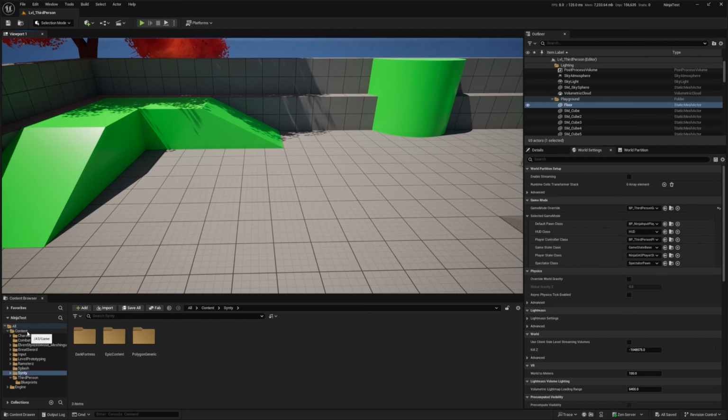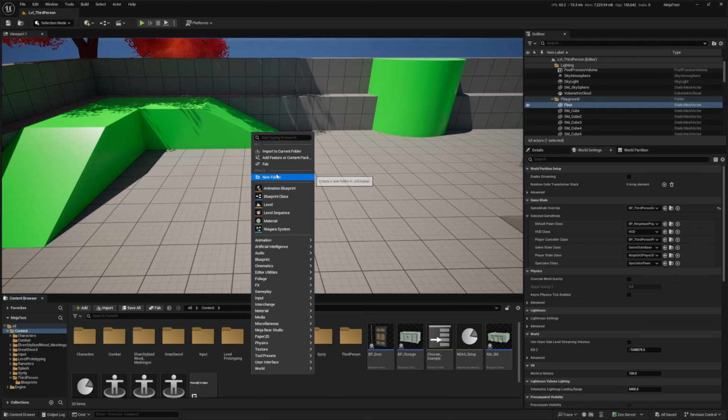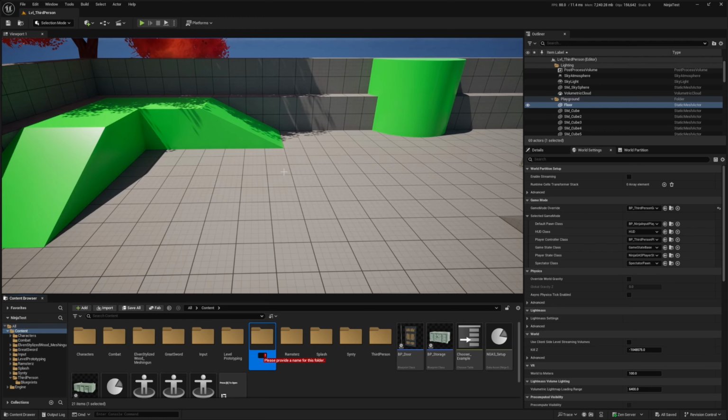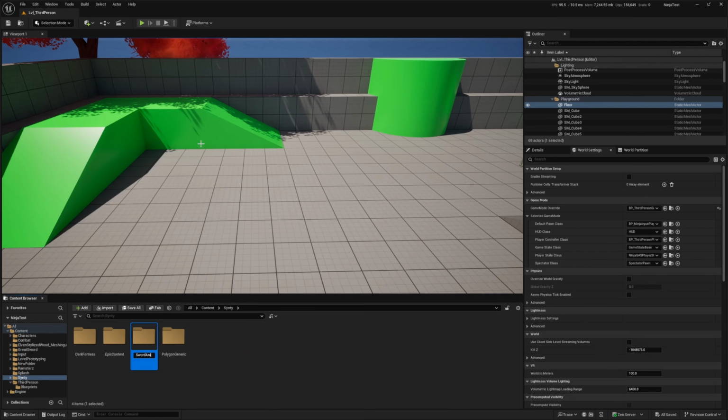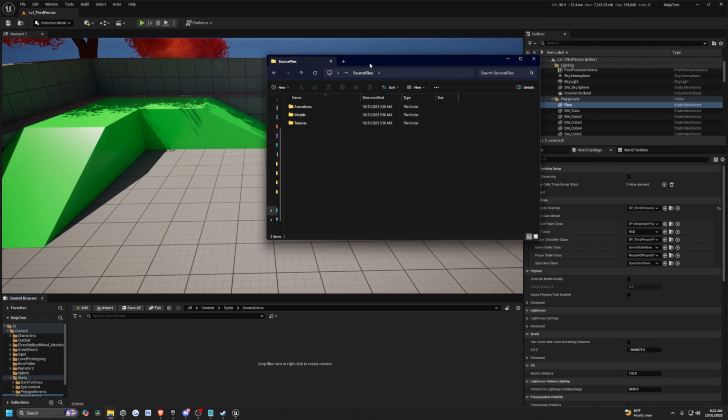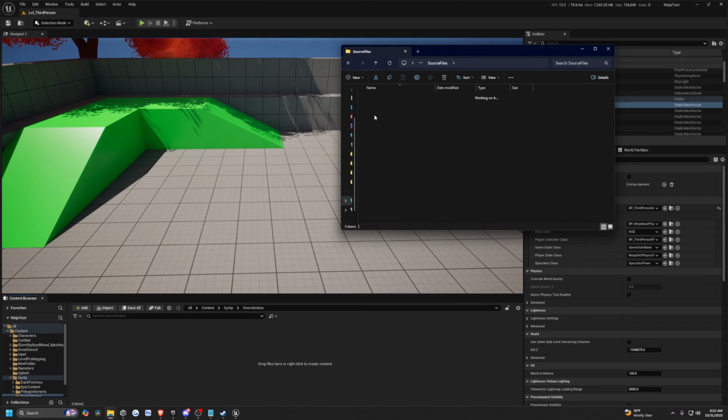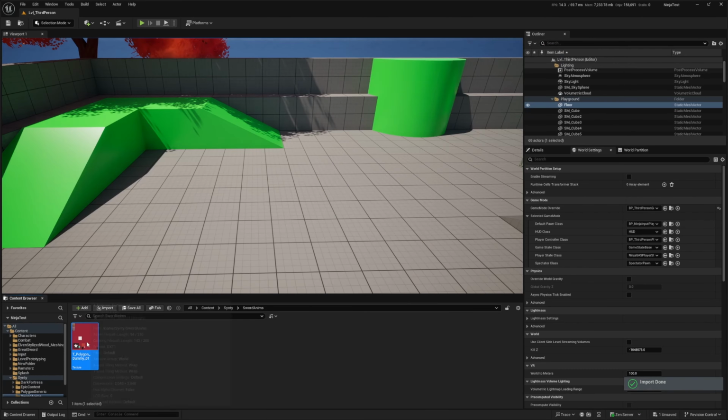Let's go into Unreal Engine and create a new folder. Actually, I already have a Synty folder, so I'll go in there and create a new folder called Sword Anims, just for the purpose of this tutorial. The first thing I like to do is import that texture and get it out of the way.